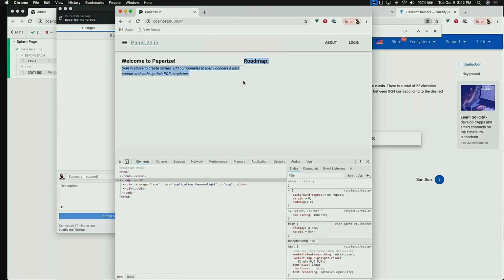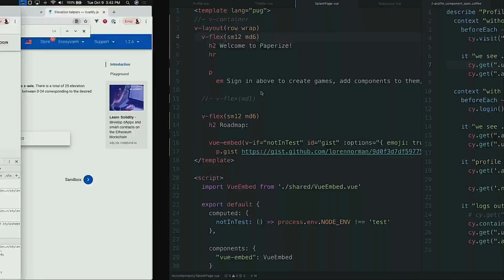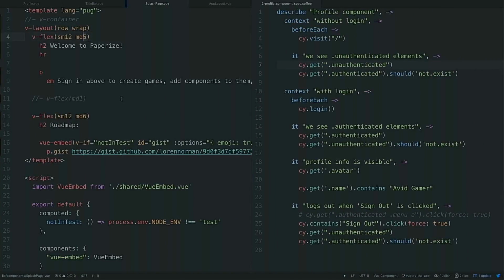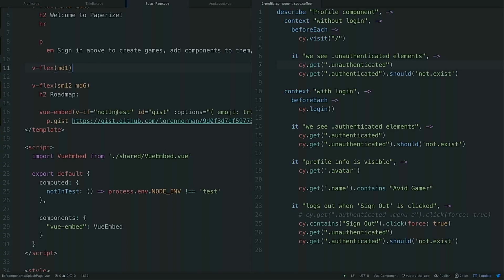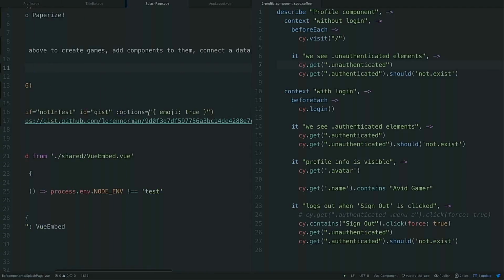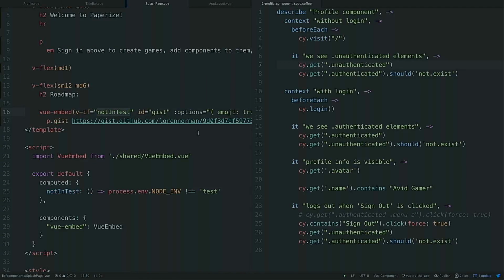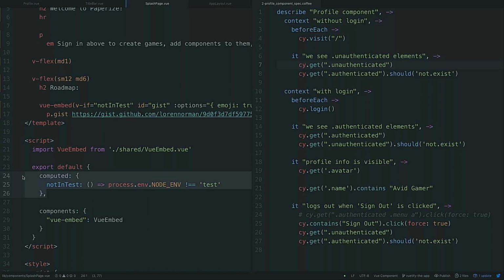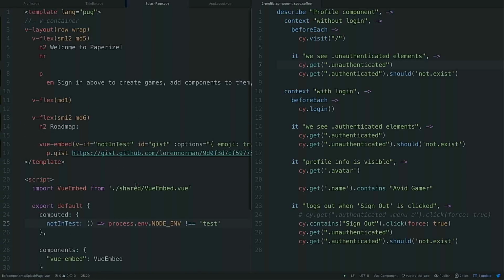Yeah. It's fine. V if not in test. Boy, I've got some brutal stuff in this little splash page.